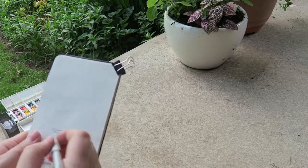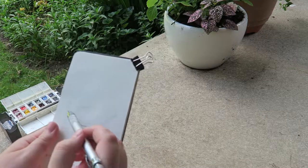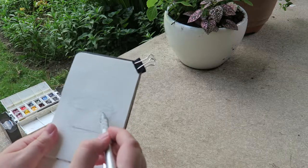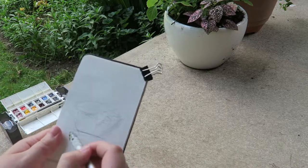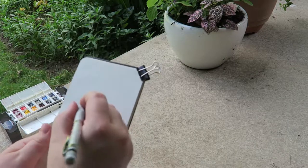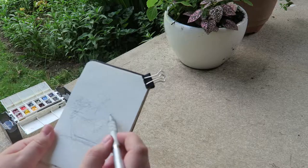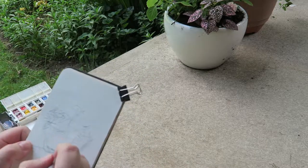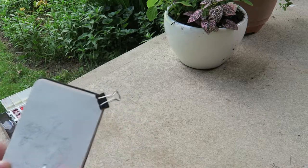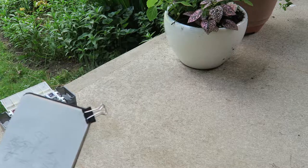So I'm just going to do a really rough kind of shape here and it's not going to be exact. I accidentally got too dark of a lead, as you can see. It's not even like the right shape — but you know what, it's fine. I'm not the best sketcher and I'm not the best painter, and I'm kind of just learning to deal with that and make as much art as possible to help sharpen my skills, because I need to get back into the habit of art.